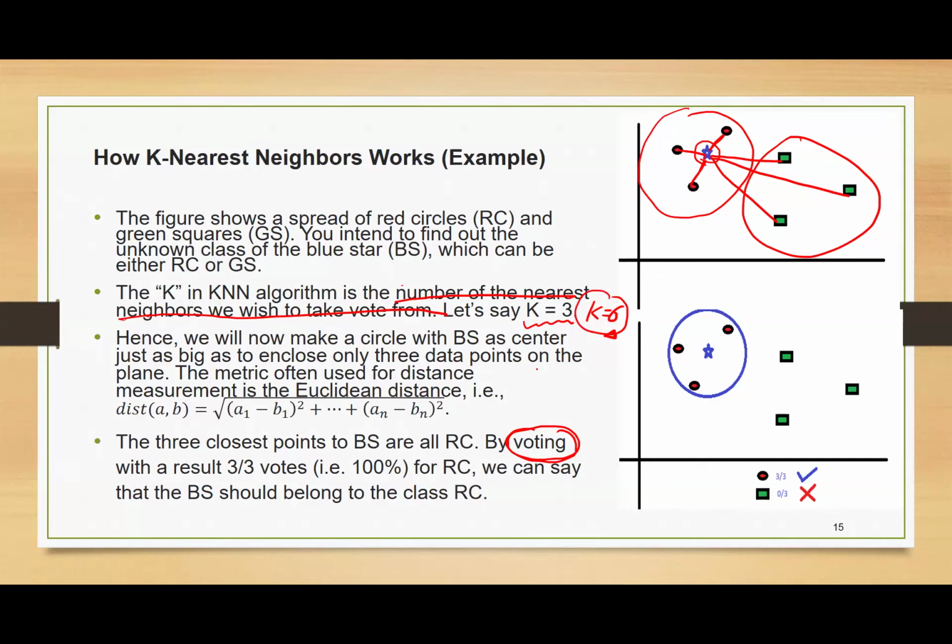That's why the point here is that we need to tune this K, to find the best value for classification. In this case, you can use K as 1, 2, 3, 4, 5. They can all correctly classify this star as the red points. If you set K as 1, then it finds the 1 nearest neighbor, which should be this one. Because this neighbor belongs to red points, this star belongs to red points. So this is how it works.